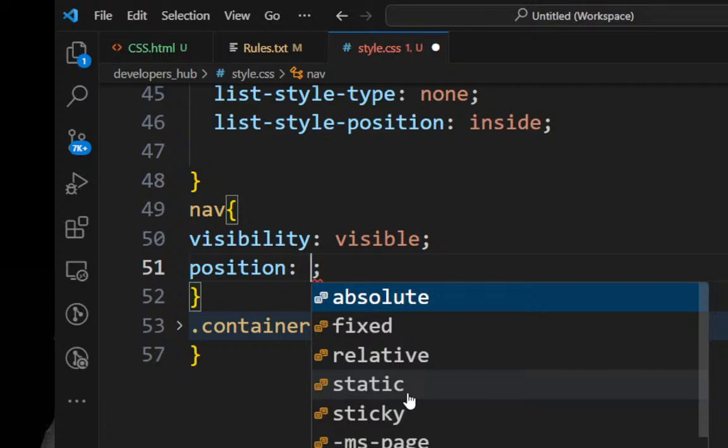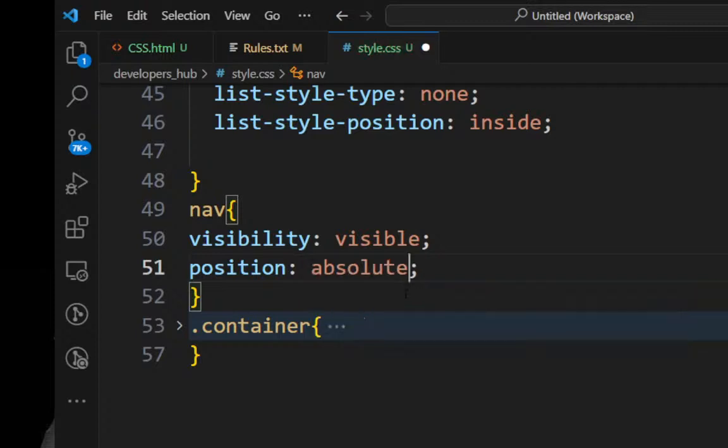What absolute does is it gives the element a position that is relative to the parent element. By default, all these elements have a relative position. So if you're going to use absolute, it will take this navbar to the extreme edge of that div container.